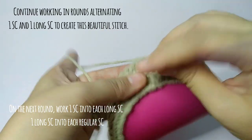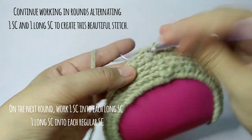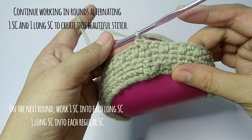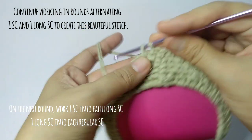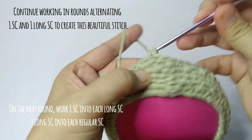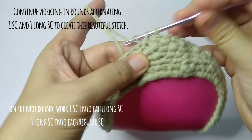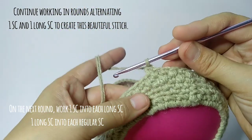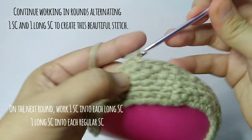Once you get back around, you'll be working the stitches alternating 1 single crochet and long single crochet. So on top of each long single crochet, you're gonna work a regular single crochet, and on top of each regular single crochet, you're gonna be working 1 long single crochet. So the stitch is very simple, but after you're finishing all the rounds, you're gonna say it is very beautiful, and I'm sure it will look good even on t-shirt yarns.